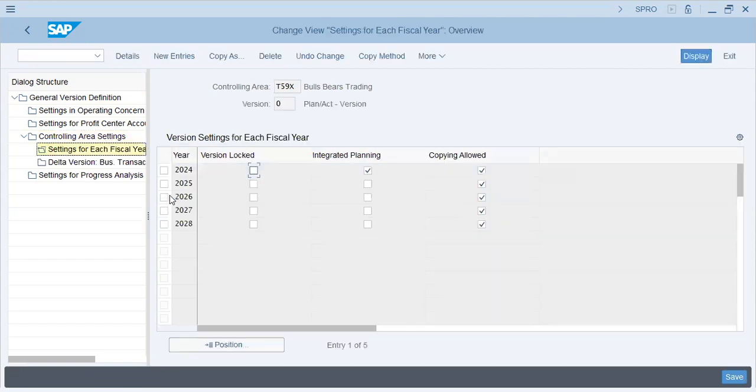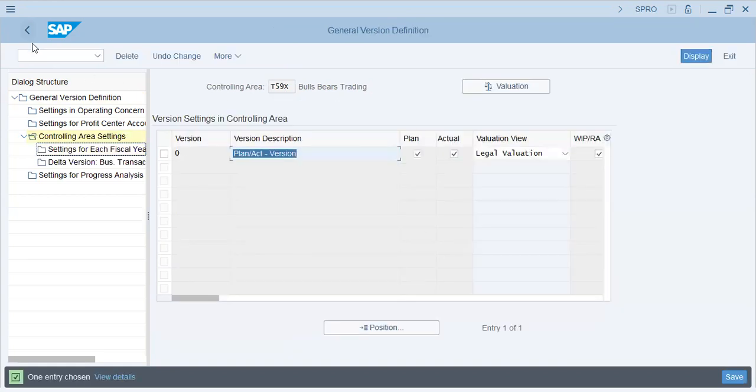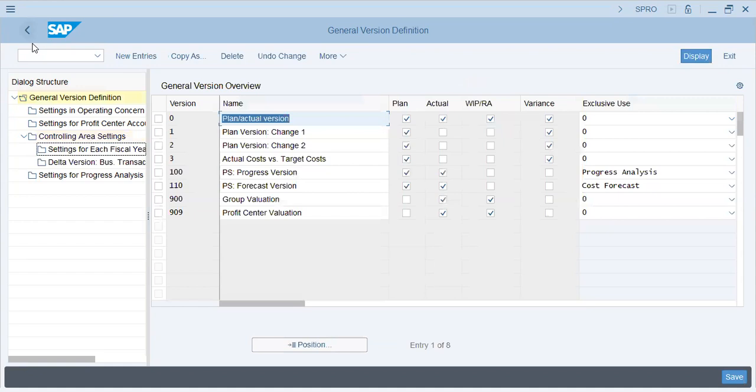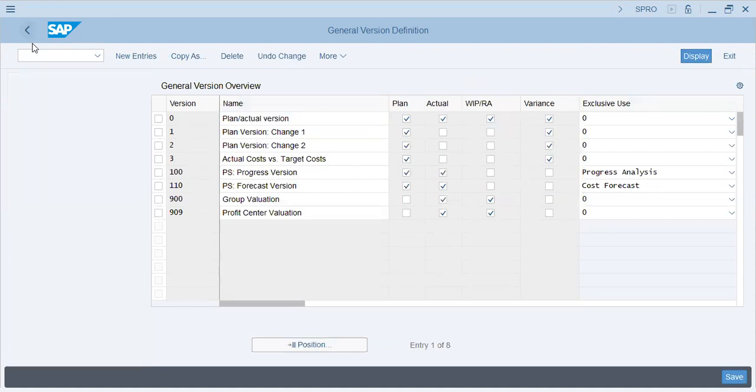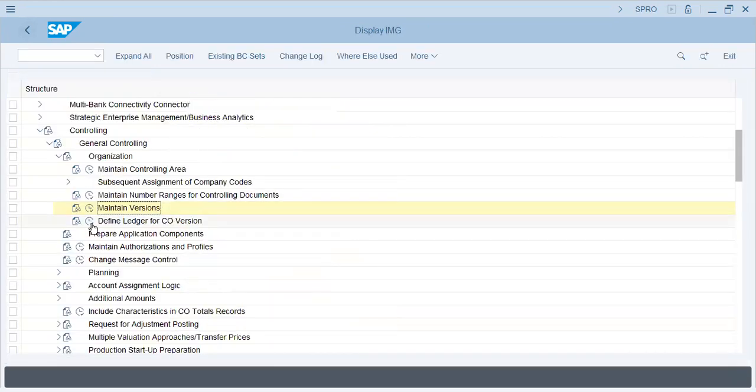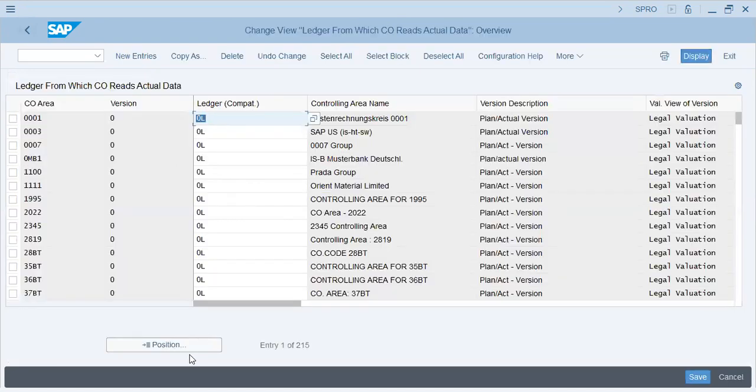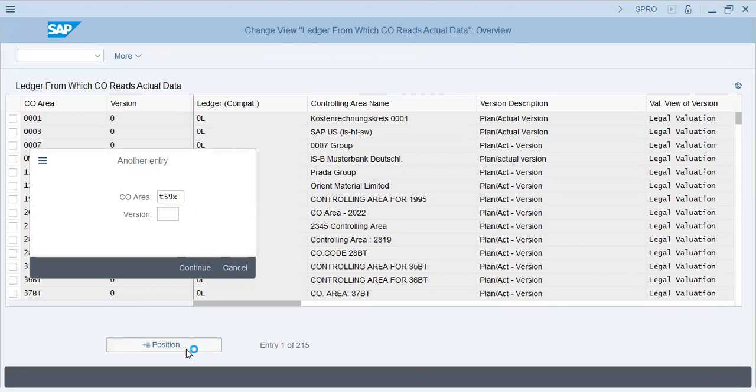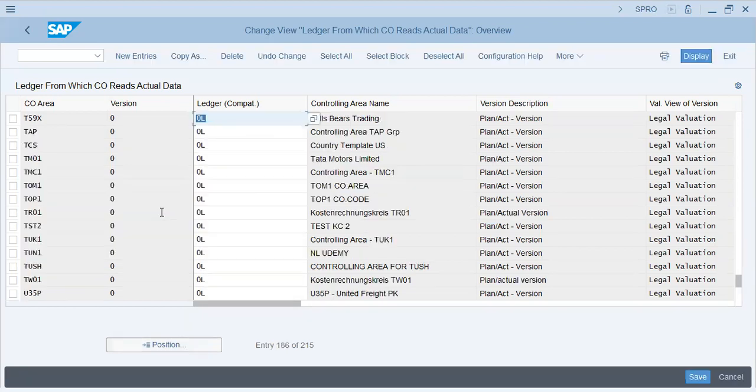Settings for each fiscal year. Okay, it is already done. Define ledger for CO version. Let's also check this before we actually go ahead. T59X. Okay, it's already done. Fine.